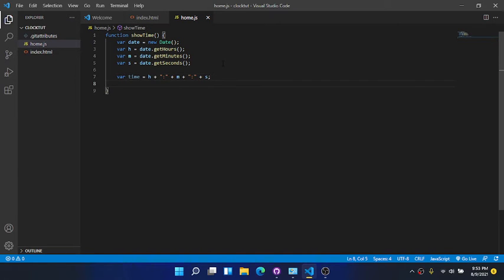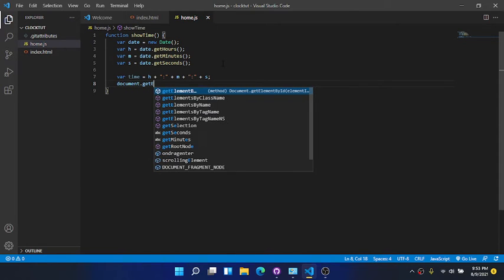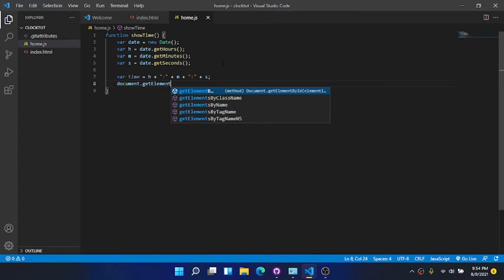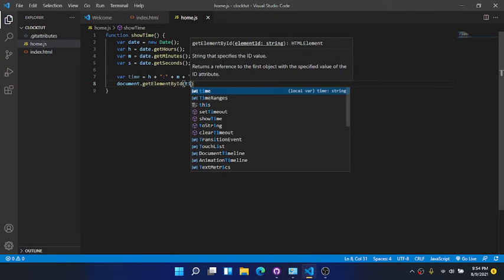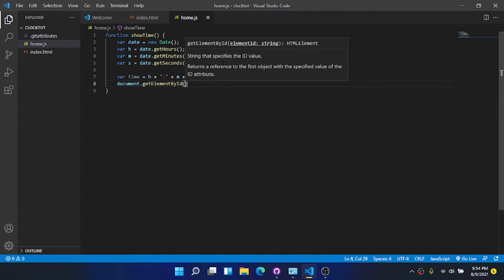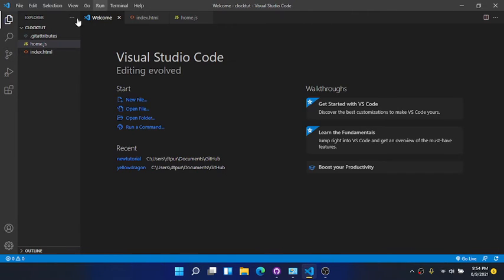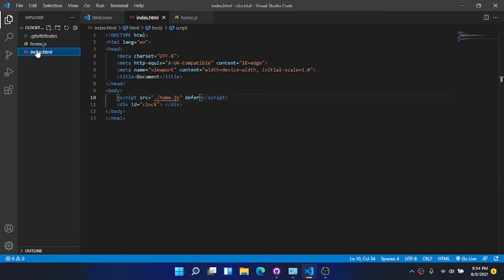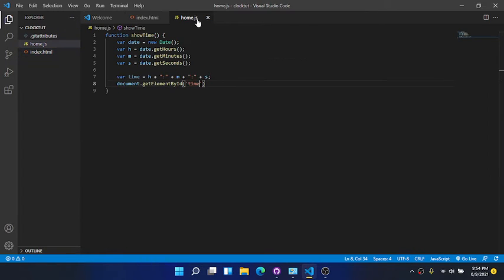Here we go. document.getElementById. Let's just take this time. I think it was time. I think so, this was time. Let's go to index.html. It was clock.